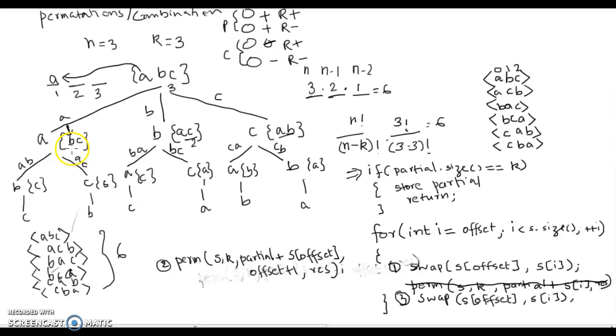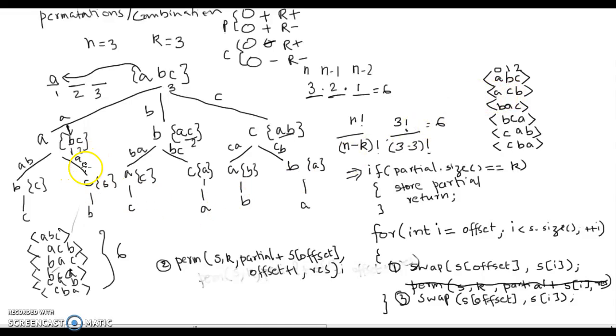So then the I increments to the next offset, and the swap would happen between the current offset, which is this offset 1 here, and the I will be 2. So I will be 2. So what happens when you swap these two is C comes to B's position, and B goes to C's position, right? So this is what you get. So C and B are swapped, and then what we are saying is, okay, after you're swapping, to the partial, add the element at the swap position, right? So add the element at the offset position, which is what this guy is doing. So we had A, and then we are adding C to that, and then I'm going to increment the offset. So and the same thing.